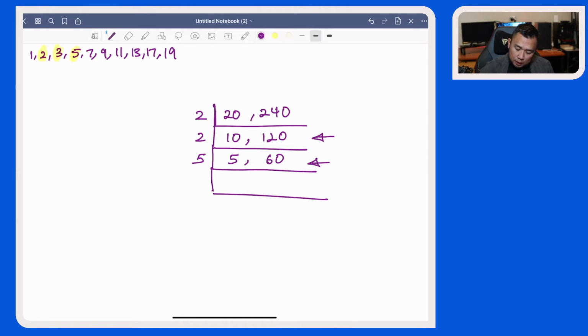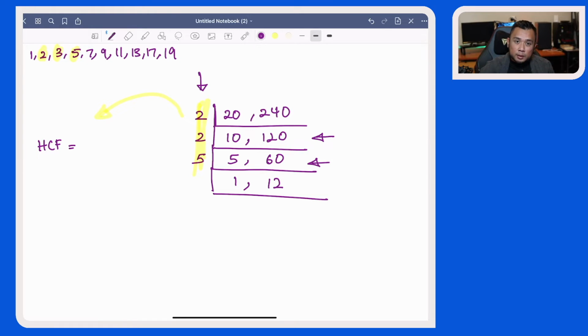Let's now move on to another line and then take 5 divided by 5, which the answer is going to be 1. And then 60 divided by 5, my answer is going to be 12. Now at this point of time, there are no other prime numbers that can be further divided by 1 or 12. Now to determine the highest common factor, I will need to put in all the numbers on this side together and bring them across here.